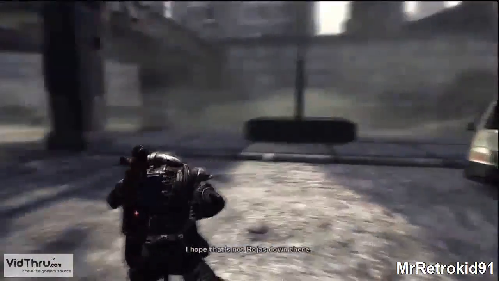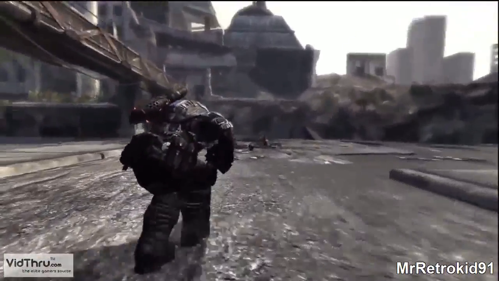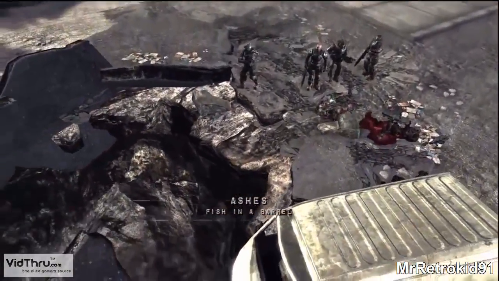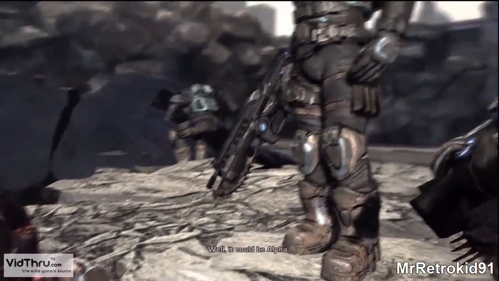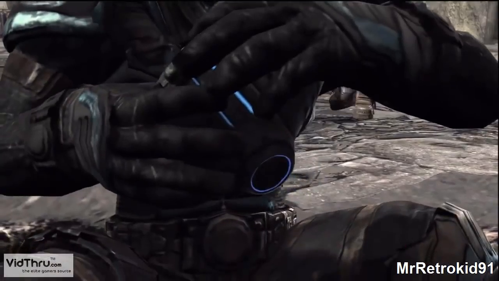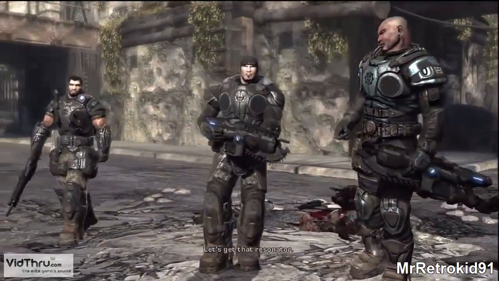That's not Rojas down there. This little boy just turned 2 last week. Well, it could be Alpha. Dog tags are gone. Is that the Brezhnevator? Now what? Let's get that Brezhnevator.